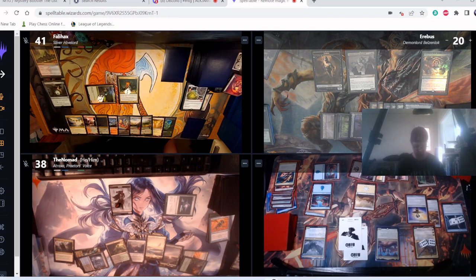What did I miss? Paxton's tutoring. Again. Again. It's like making a pact with demons or something. Oh boy.